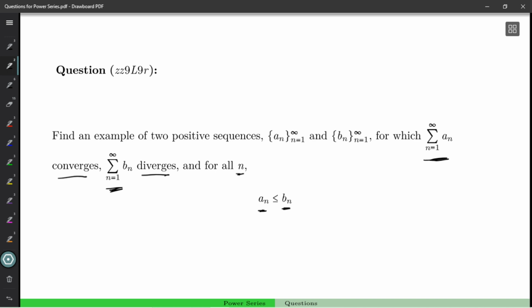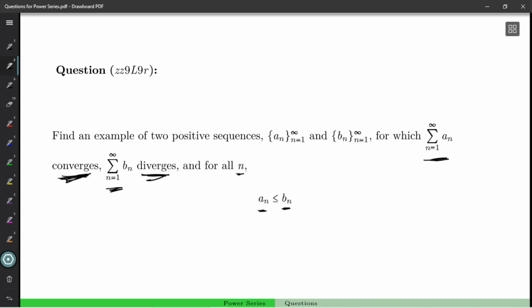And we don't have to be thinking too far out of the box here. We don't have to be particularly exotic. We might think, well, are there any series that come to mind that we know converge? Well, there's a bunch of them. Things like geometric series or certain p-series. Well, they definitely converge. How about things that diverge? Is there anything that sticks out?